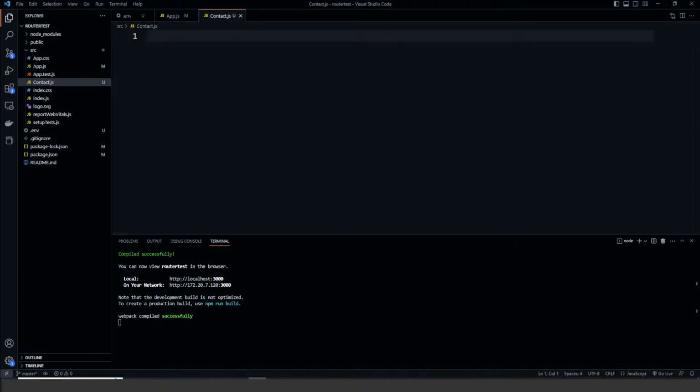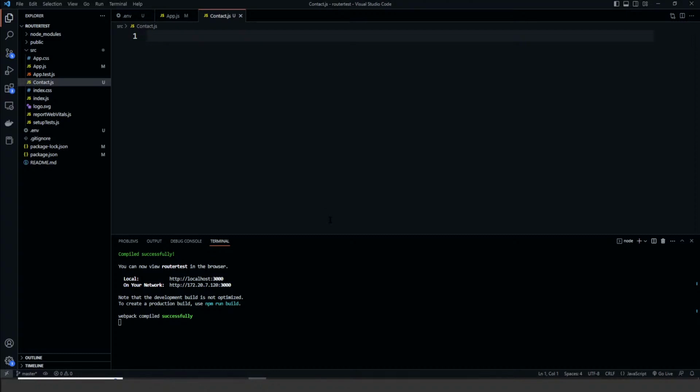And so especially when you get into bigger projects where you're doing more and more things, you might want to break your components out into different pages like this. So this is another good way that we can look at this and give ourselves an understanding of what's going on here.